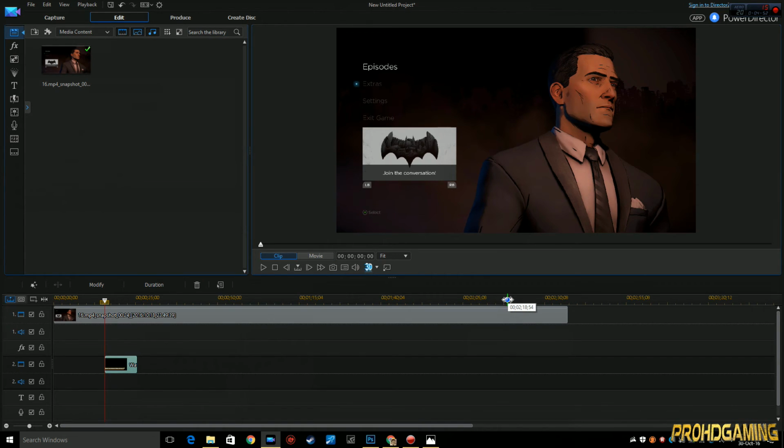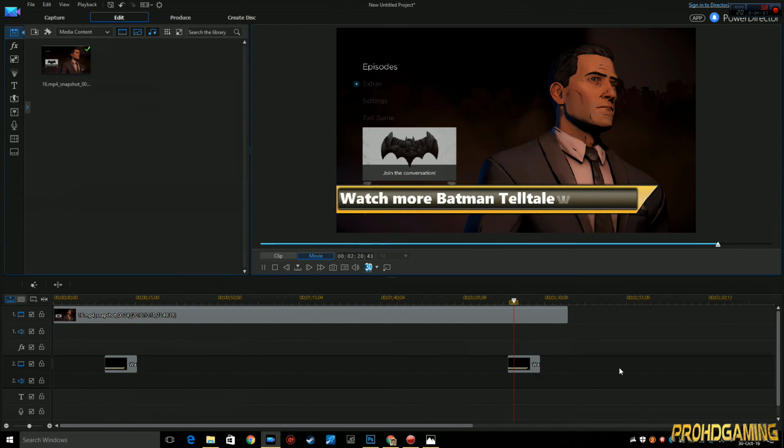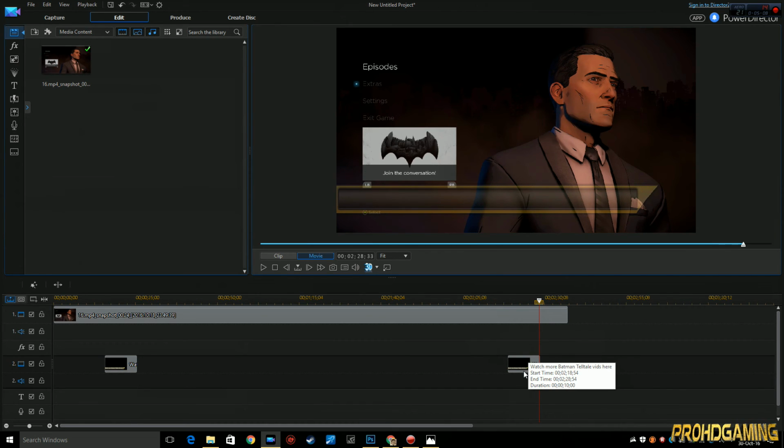Perfect. In very little effort and in very little time, you can create fantastic lower thirds, and as I told you, you can apply your own text effects here. The only catch would be that you cannot apply a custom effect to the background, the PNG image which was imported as an image. So that's it guys, and I hope I helped you here, and I'm sure you'll get more productivity out of this particular tool rather than importing lower thirds from other software like After Effects, which are not bad, but if you want to customize it and you want something within PowerDirector, this is the best approach to accomplish it.